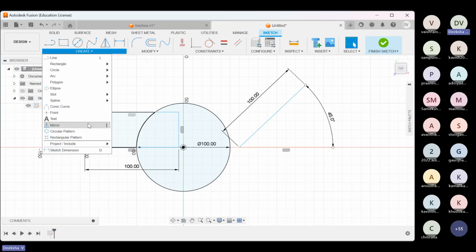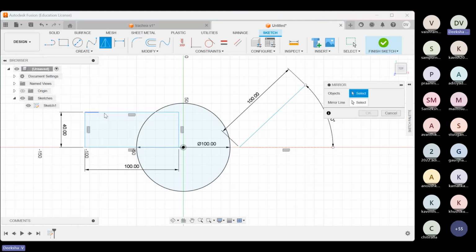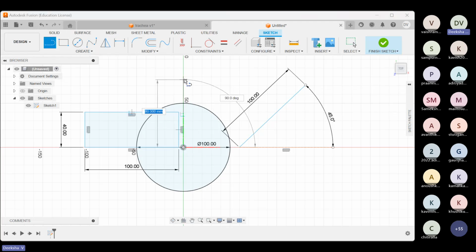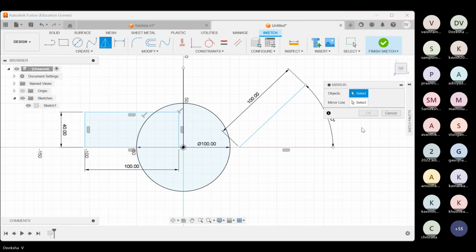Click on mirror, and let's say I want to mirror this rectangle. Before doing that, I'll have to draw a mirror line. So let's draw a line like this. I want to mirror my rectangle about this center line. So go to mirror, select your rectangle.